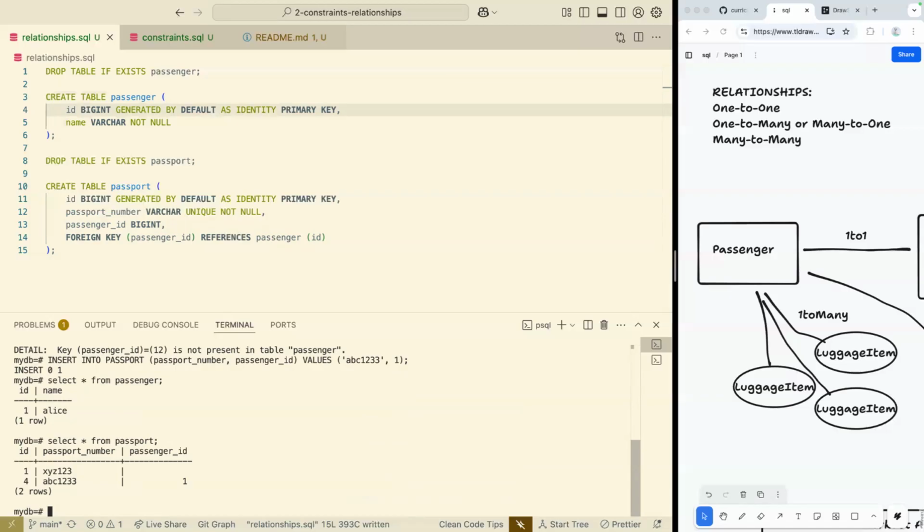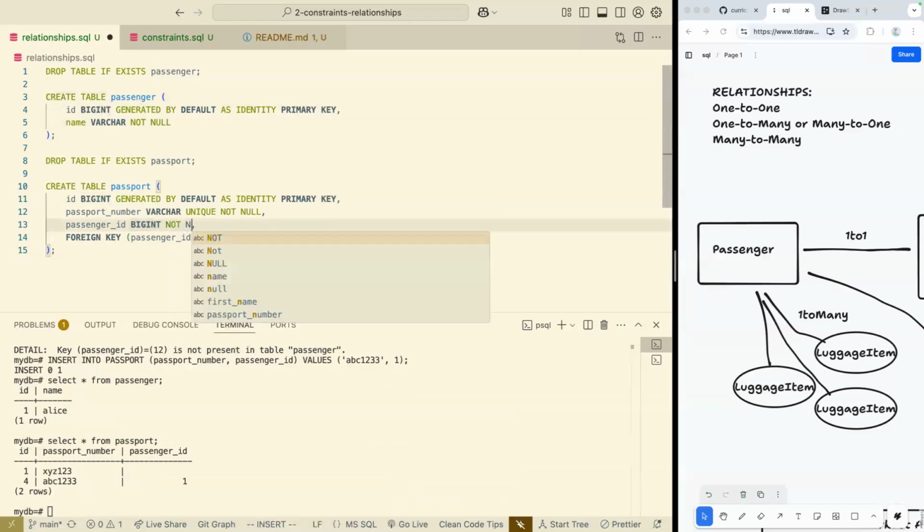same. But if we look at passport, now I can see I've got a foreign key there with a passenger ID. So this goes back to the point that you were saying earlier, Jason, which is we probably want a not null constraint here on this passenger ID. The foreign key does not give us that right off the bat, right? And the way to think about this is like optional versus required. You might have a foreign key for something that's optional.